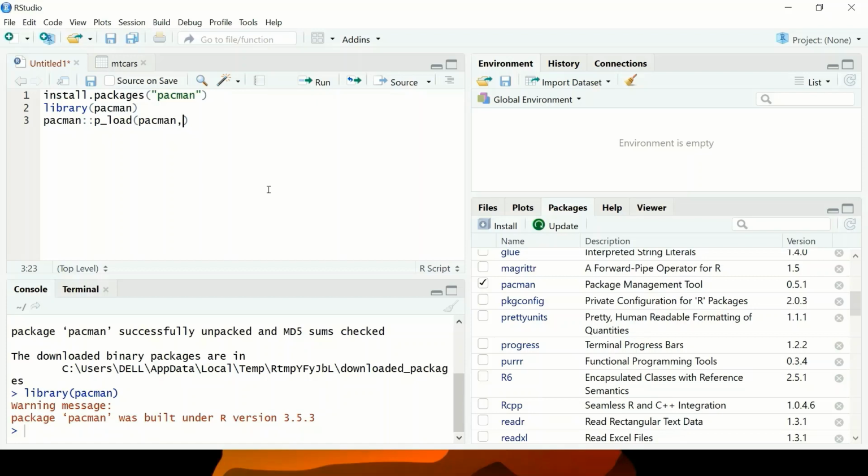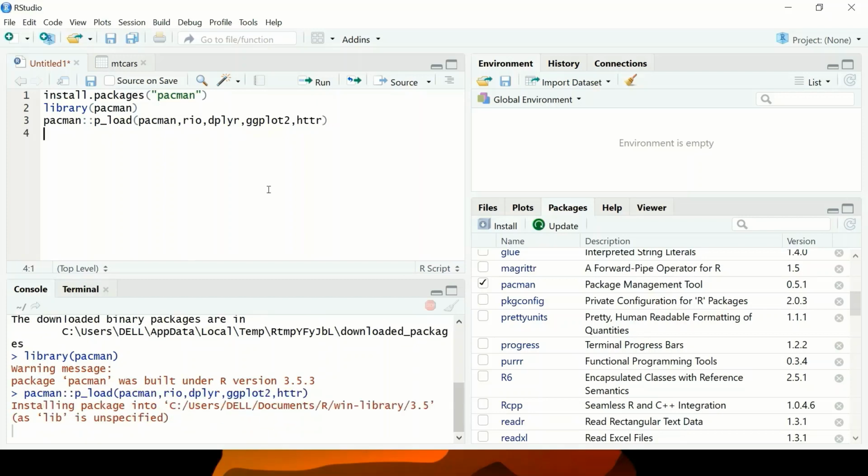So I'm going to start with one called rio, and we have another one which is called dplyr, and I have another one which is ggplot2. So you list as many packages as you want, and also you have this httr. Okay, then I run this command.